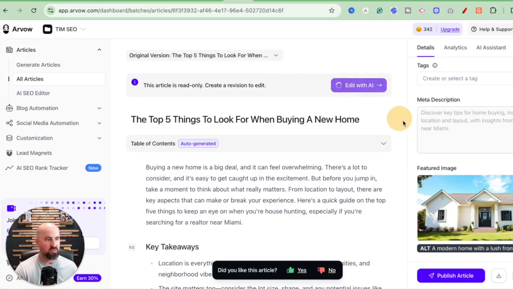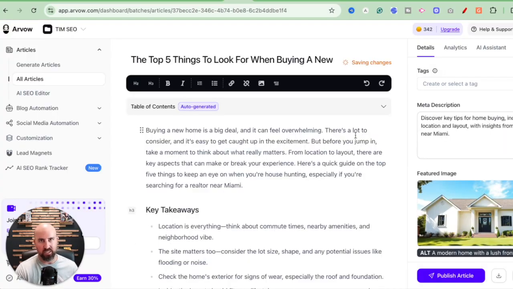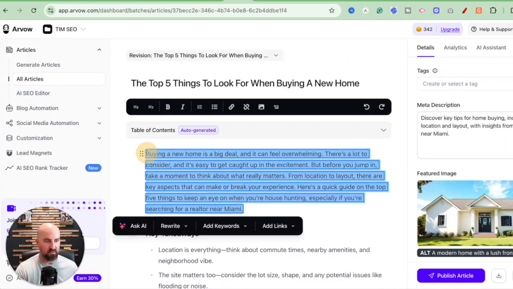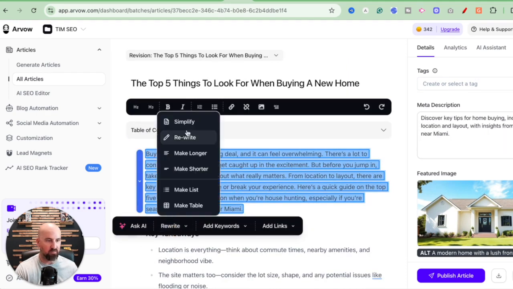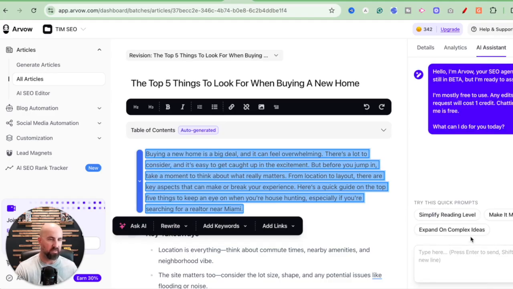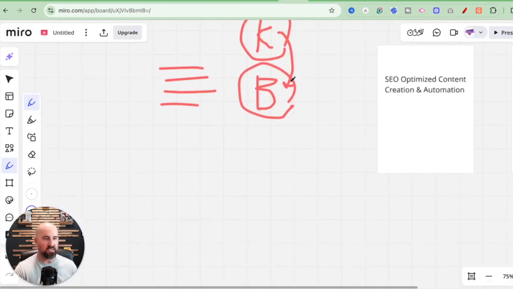But you can use AI to actually go in and further edit these articles. So I can ask AI to rewrite this thing, make it longer, make it shorter. I can also go over to this AI assistant and say, add 2 more pictures, add 3 more paragraphs based on this. So fully editable, optimizable articles, but out of the box, you don't really need to edit these too much. So that is key. Blog articles with internal links, external links, all the things that really matter from an SEO standpoint.